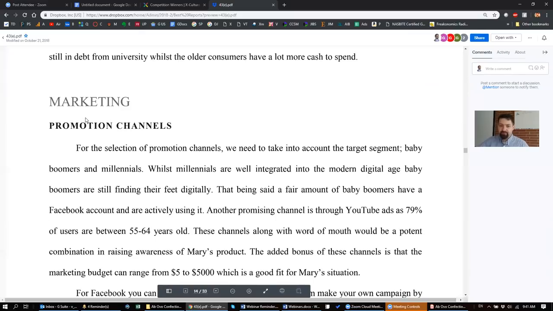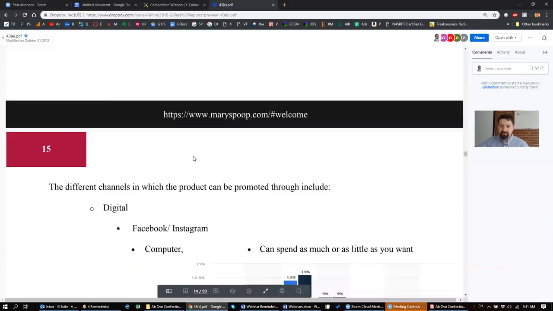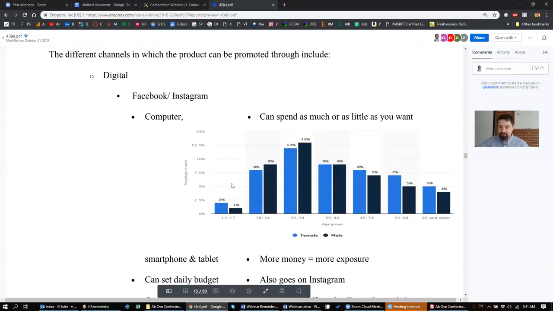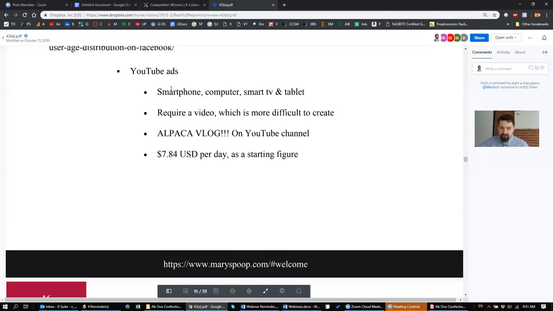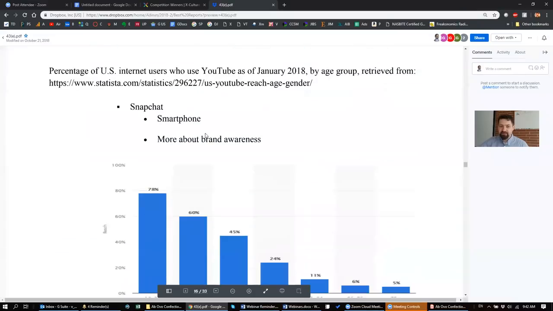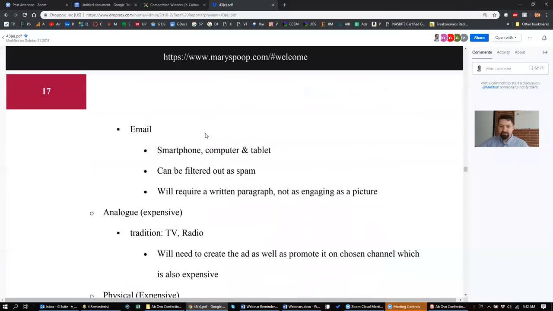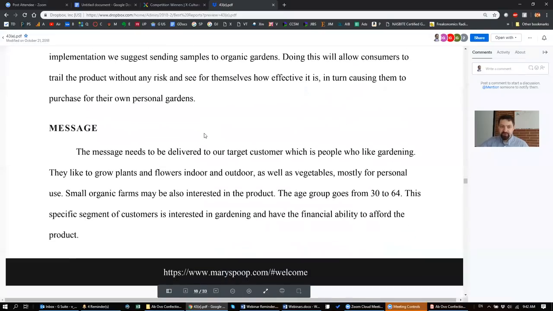And so when it comes to promotional channels, let's see what they recommend. So they recommend Facebook, right? And so as you see, they describe who would be the people who will see the ads, and they describe the budget and things like that. And so they talk about audiences of these media, and they talk about YouTube ads, and they say how much per day. So all of that, they definitely describe in great detail. So as you see, they have all kinds of graphs. Very good. So it's a very good report.